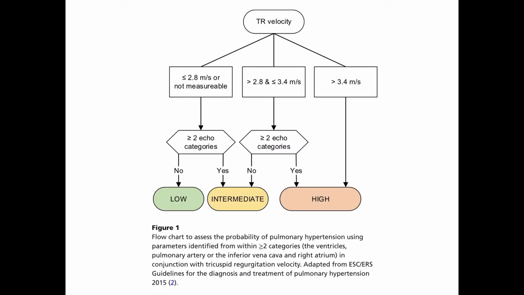By incorporating the actual tricuspid regurgitation velocity, together with these echo categories, we can have a better definition of whether the presence of pulmonary hypertension is seen to be of high probability, intermediate probability, or low probability. Whereas a patient who has a tricuspid regurgitation velocity of more than 3.4 meters per second surely has a higher likelihood of pulmonary hypertension, a velocity that's less than that may still be associated with pulmonary hypertension if there are more echo qualitative criteria involving the right ventricle, pulmonary artery, or the right atrium, as I'll show next.